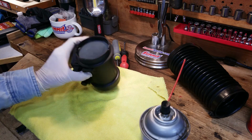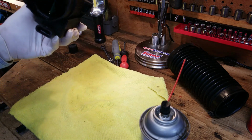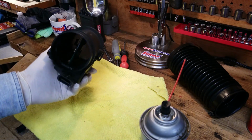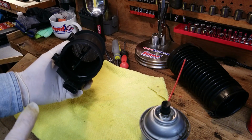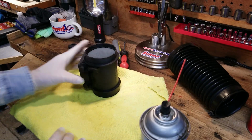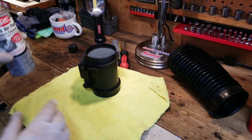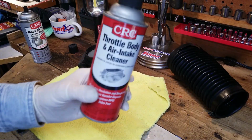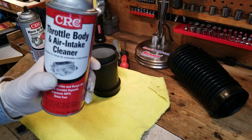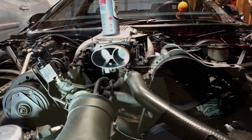In the meantime, I'm going to let this dry. There's no wadding it off. There's no rag to put in there. Nothing like that should happen. What you want to do is make sure that this dries out completely. So I'm going to set it on the towel here. Now I'm going to grab the throttle body air intake cleaner and we'll go over there and start spraying that.